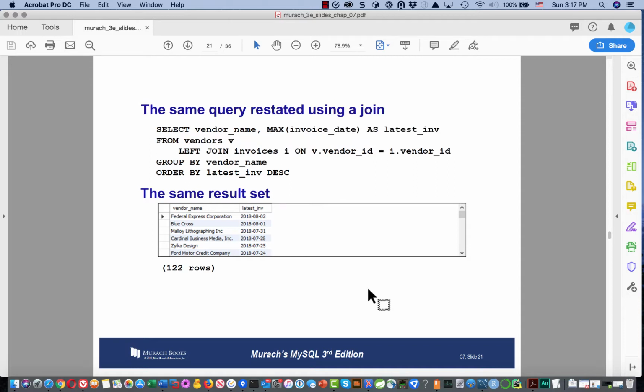All right. Let's go on. Okay. Now the same query restated using a join. So we're saying from vendors left join invoices. Okay. So what's going to happen? Well, we're going to get all the vendor names because they come from the left part, from the vendor.